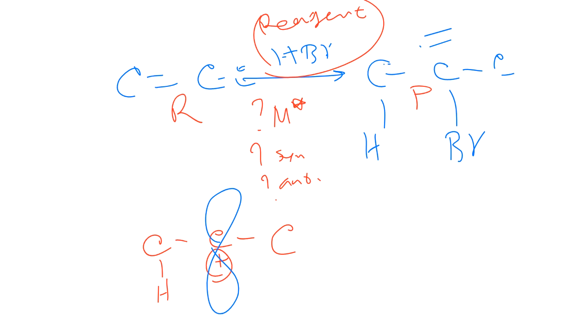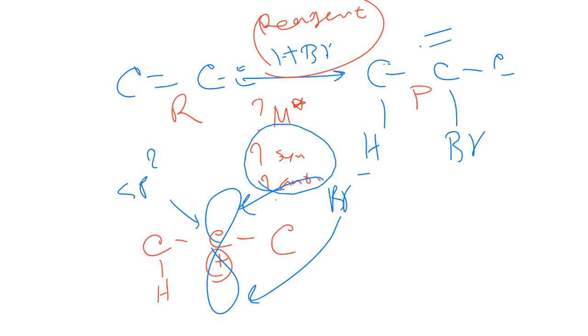The hybridization for this carbocation is sp2. Because it's sp2, your bromide ion can come from the top or from the bottom, either side. So the syn and anti addition is not going to make a difference in this case. So this is not applicable. We don't know if it's going to be syn or anti, it's going to be a mixture, basically.